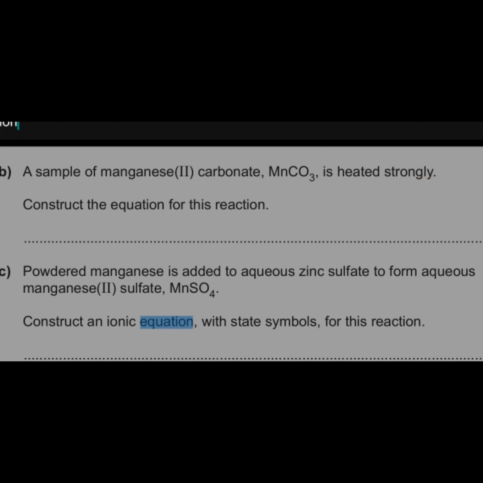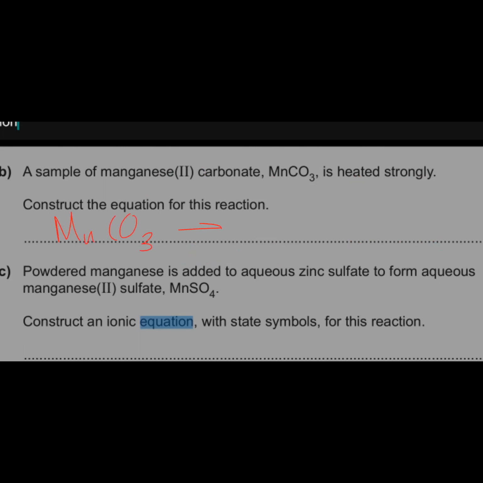You know calcium carbonate decomposition under iron extraction, you have learned that, right? Limestone breaks down into calcium oxide and carbon dioxide. Remember that? So the same story they're asking here. Heated strongly, breakdown of carbonates. You have it in carbonate decomposition as well. Whatever it is, they have given the ionic charge also. Focusing on this, we write the manganese carbonate.